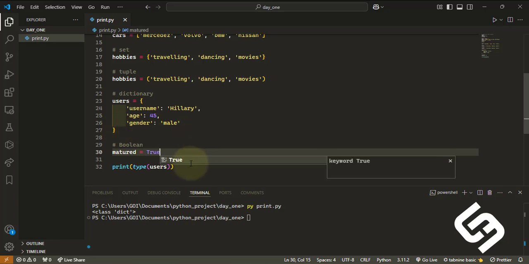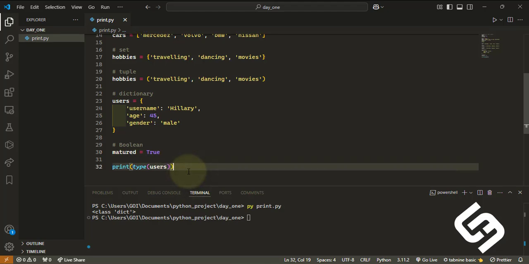What this implies is that this person is matured. If it is false, that means the person is not matured. It's either matured or not matured. But then let's look at the type of matured, and then let's print to console again. It's a bool, right?